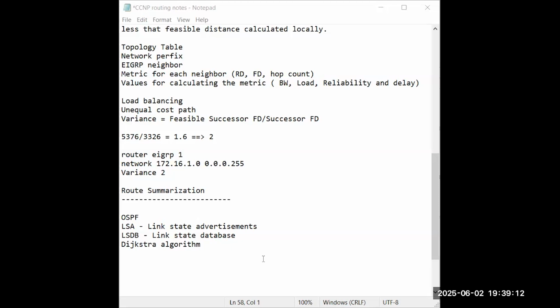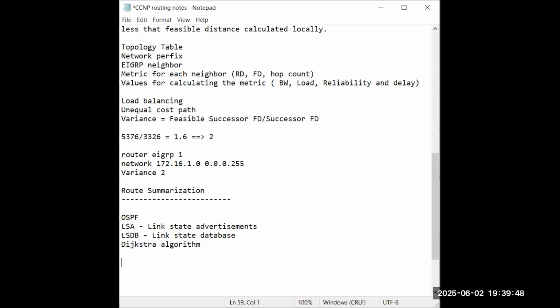So this is forming the neighborship. The neighbor routers exchange the LSDB information between each other, which we have already seen. Each router chooses its best path, and that best path alone is getting added to the routing table, based on the information learned in the Link-State Database.